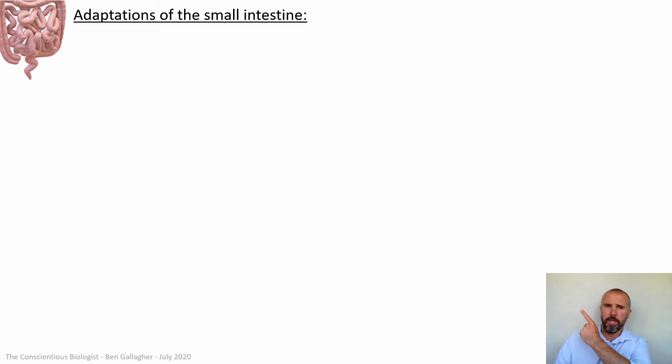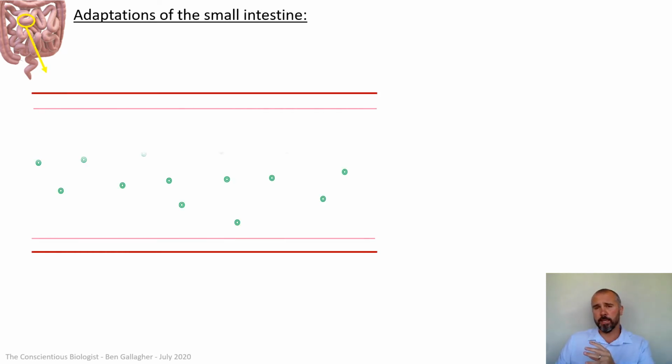So look in the top corner up there where I've just put a section of the small intestine. And if I just mark in a circle there a little bit of the small intestine, and that's what we're going to expand. So on this diagram, you'll see I've just drawn the tube running through, just a cross section through the tube. We've got an outer wall that I've put in dark red. We've got an inner wall that I've put in pink. And inside the tube, all those little green blobs are just representing the food molecules. Now I've drawn them quite large because they need to be big enough for you to see. But please remember those green blobs should be absolutely tiny because we're now talking about microscopic monomers.